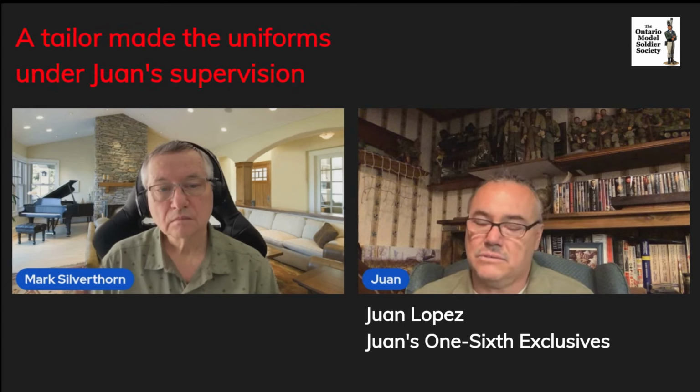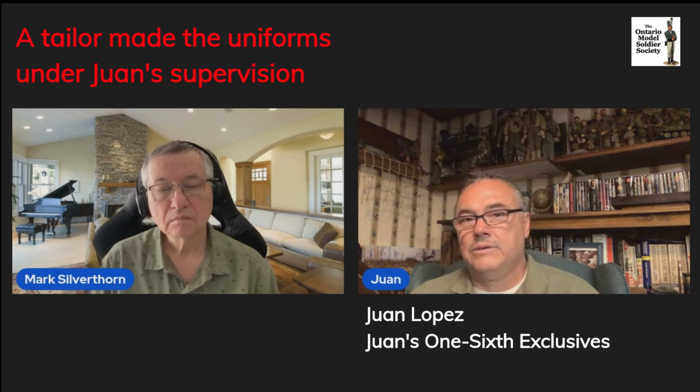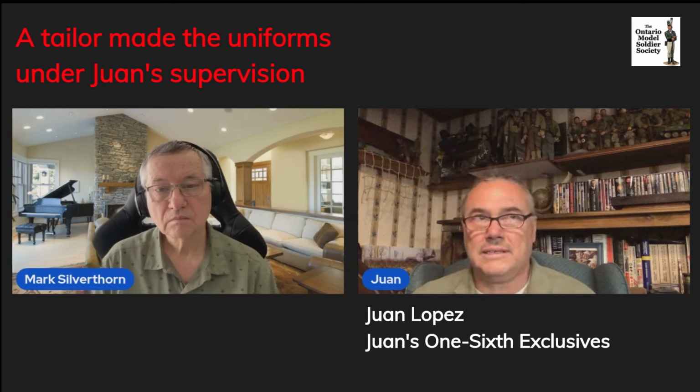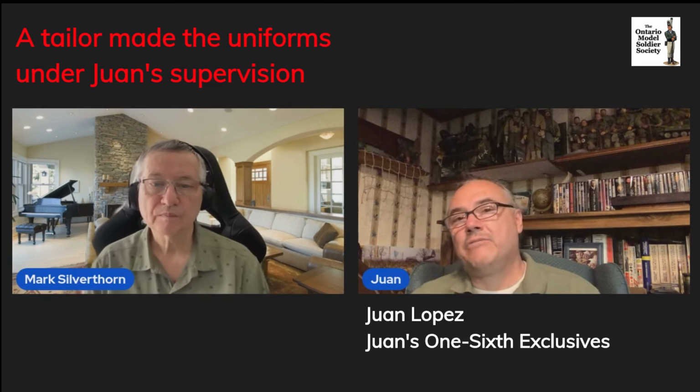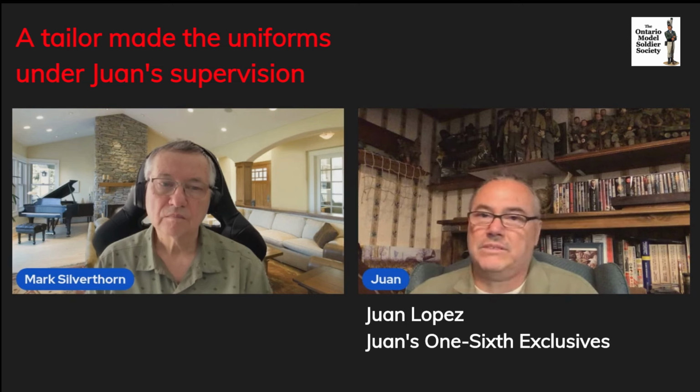Let's talk about the uniforms on these 1/6 figures. Do you make those? No, I have a lot of skills, but two of the skills that I didn't really master were sewing and leather work, anything that has to do with sewing leather. So when it comes to the sewing for uniforms, I had to find a tailor to do them for me. I tried four, and the first three failed on me because the quality was not as good. I wanted their quality to be similar to Dragon's, I mean the ones that are manufactured. So that when I use those uniforms that were manufactured next to mine, they look like they're all made from the same place.